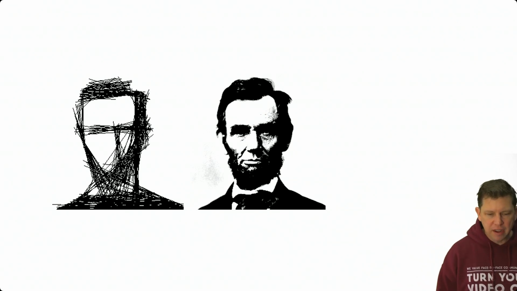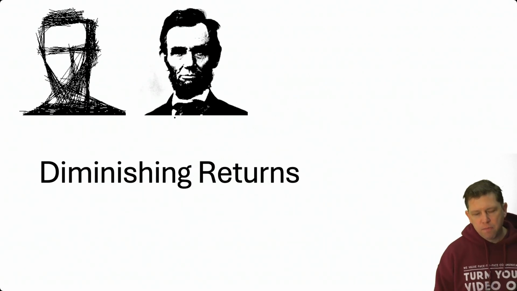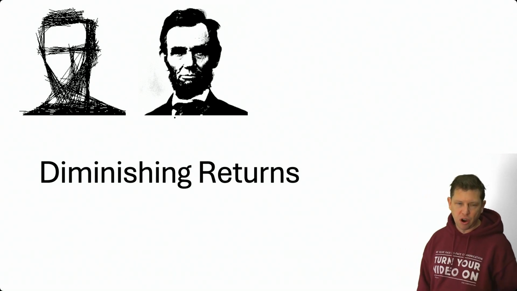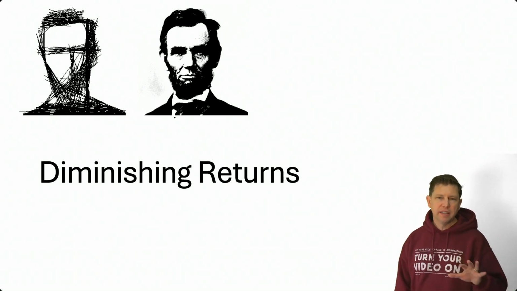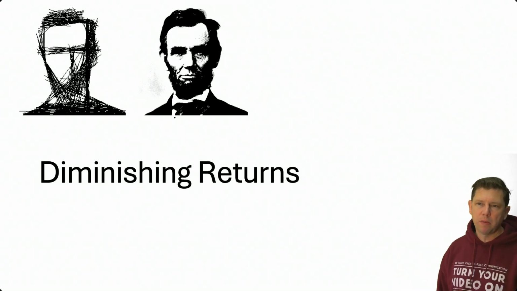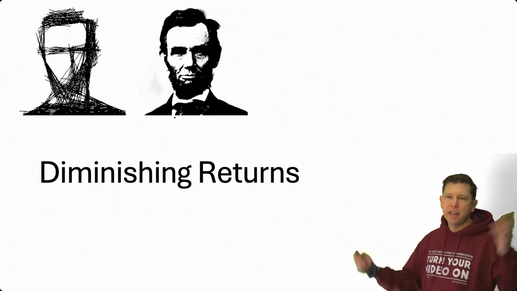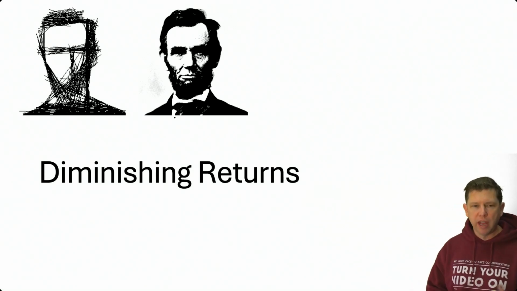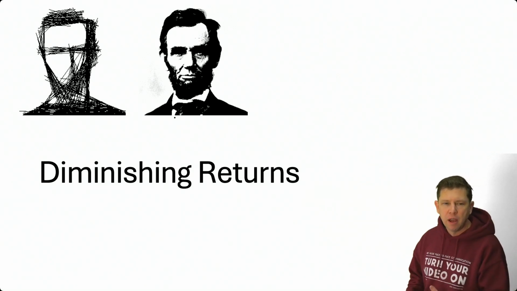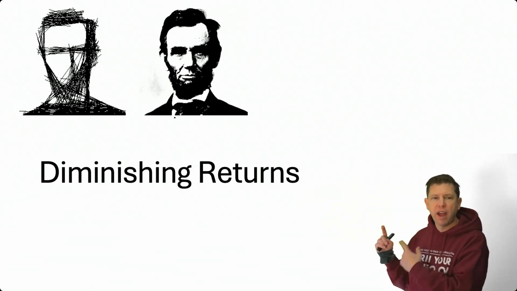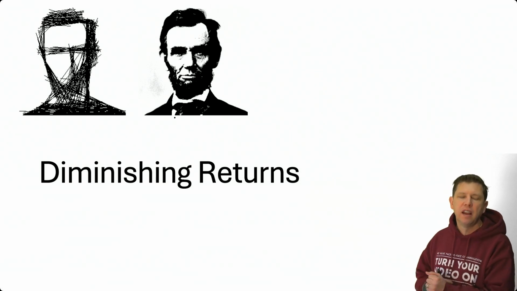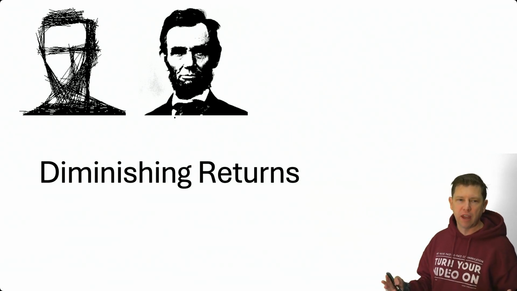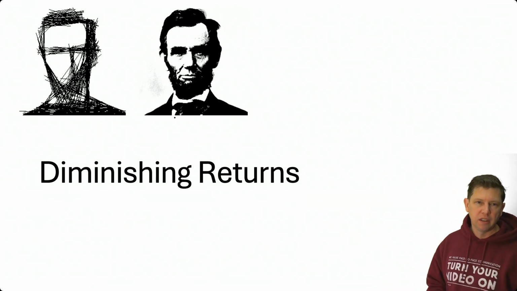Now, a couple of comments about this: the more fit something becomes, the more diminishing returns there are. Because let's say I'm randomly changing 10% or 20% of the lines. Well, when the lines were just random, that had a reasonable chance of getting put down in a way that would look more like Abraham Lincoln. But when I get to the point that it looks like this, if I randomly change 10 of those lines, there's a really, really high chance that most of them, or a large percentage of them, are going to do more damage than good.